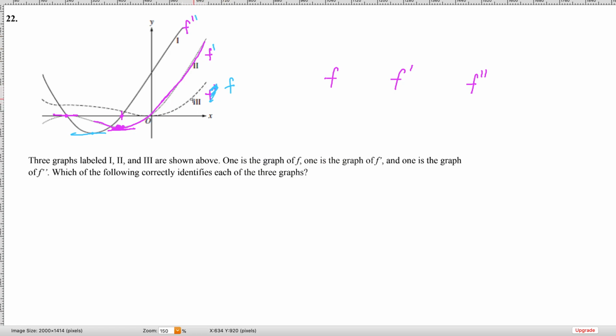Because if you look, this one goes, and then somewhere along here it goes to 0, where the slope of the tangent line to this one is 0, right there, exactly where this one crosses the x-axis. So that makes sense. Then if you look real close, right here, the slope of the tangent line is close to 0, and that again makes sense because this one is 0 there as well. So this order is the best order, and you just need to sit here and play this game. It just takes some time.